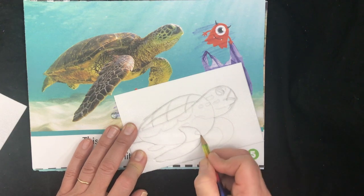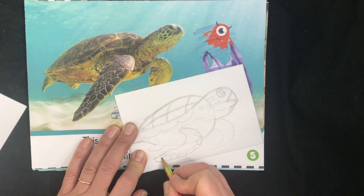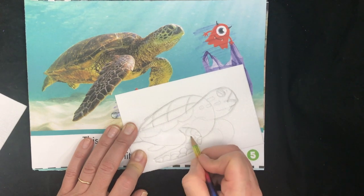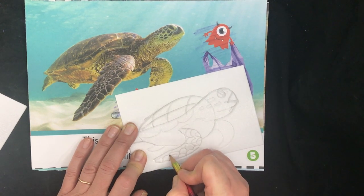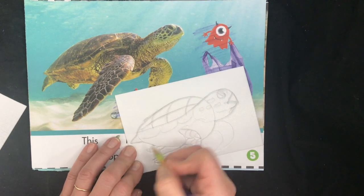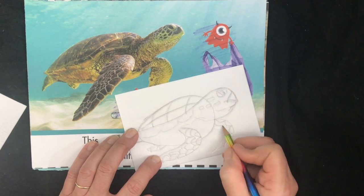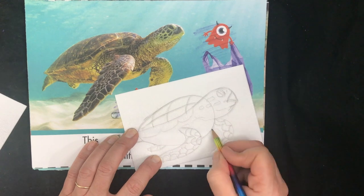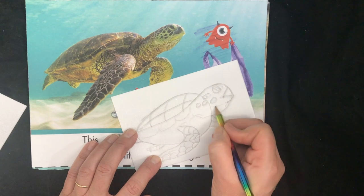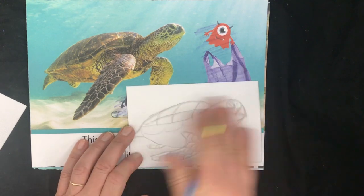He has some kind of decorations on his legs. You can try this with me — you can kind of slow down the video and pause it, try little steps, then turn it back on again. I'm just going to put like little decorations on his feet, and then some more little markings on his legs just to make it look kind of decorative. Some markings on his face, little circles. So there is my sea turtle.